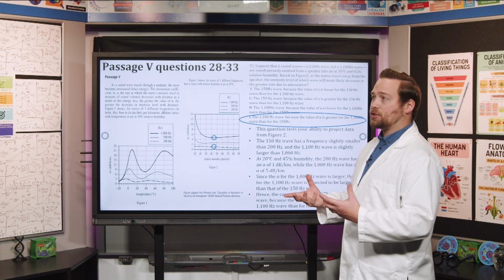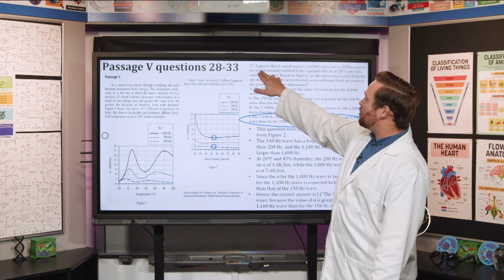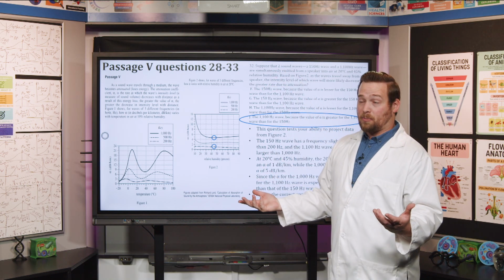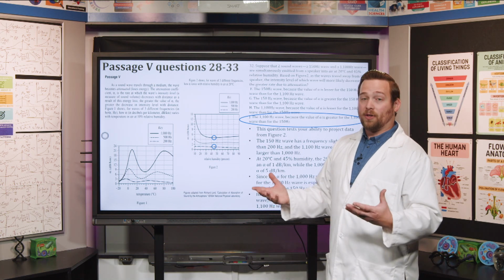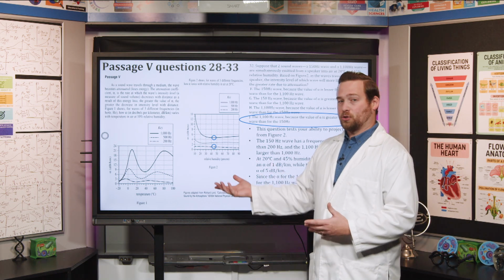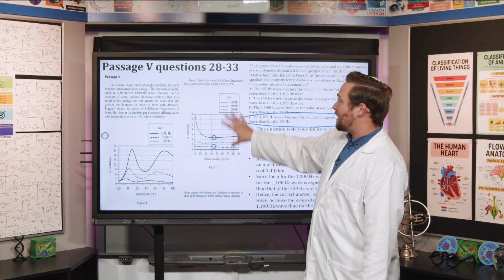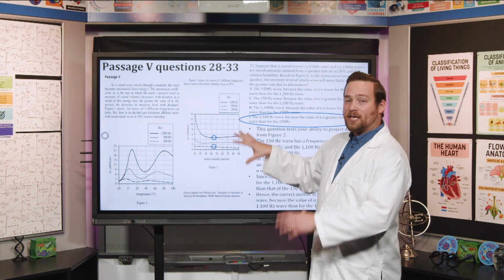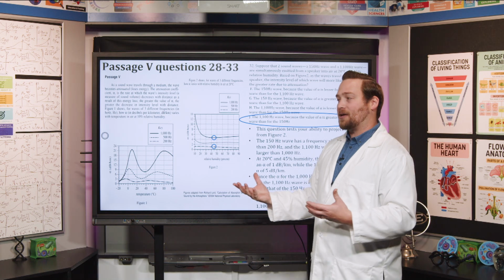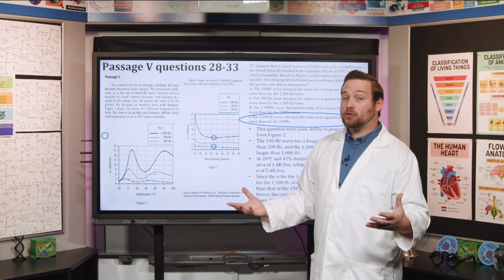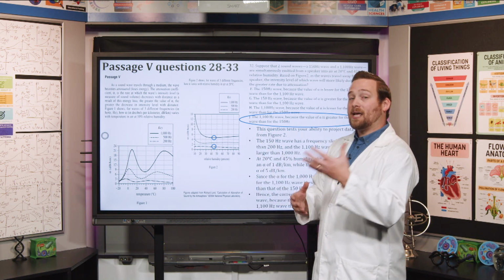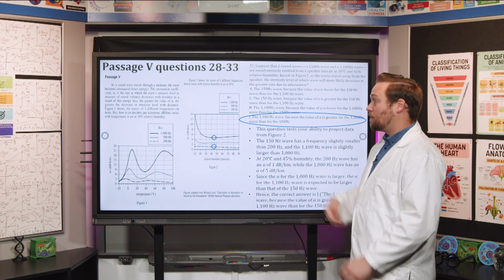When they ask you a question about information that's not here, you can see that the question says suppose. So it's saying, like, if we did another experiment and it was kind of similar to this, what would the answer then be? Well, they're not going to throw you a curveball and change up the trend. Because we have data that's pretty close to what it's asking, we can use that and extrapolate data from it and make an educated guess. That's what this answer is. It's an educated guess because we don't actually know. It's not on the graph anywhere, but we're using the information that we have to make an educated guess. And the best guess here is going to be J.